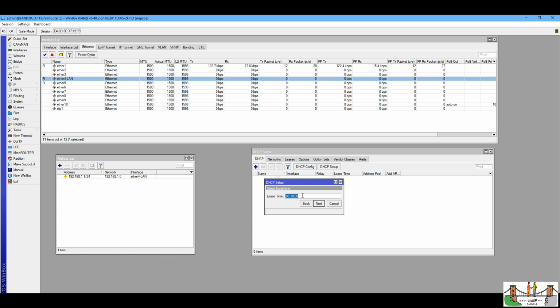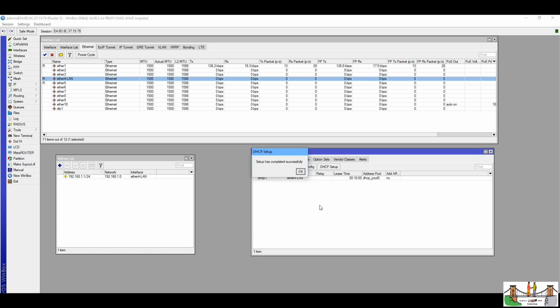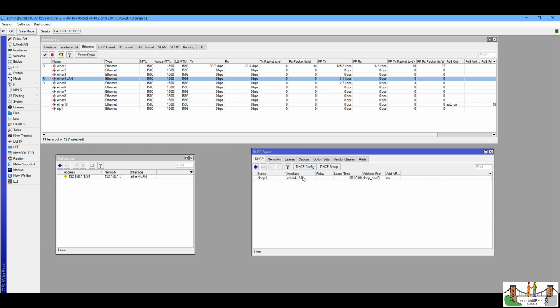This time will be used whenever an IP is assigned to a host, for how long it will tag it with this host, or whenever the router will renew for a new host. By default it's 10, and I'm using default.